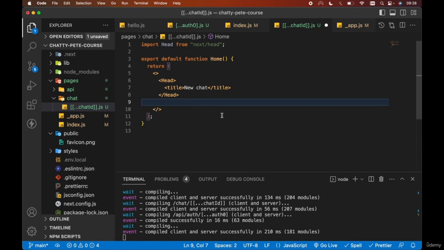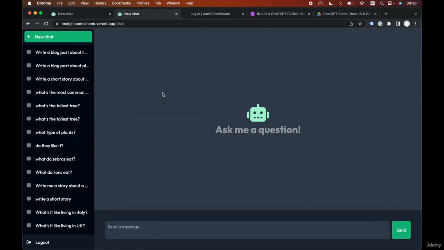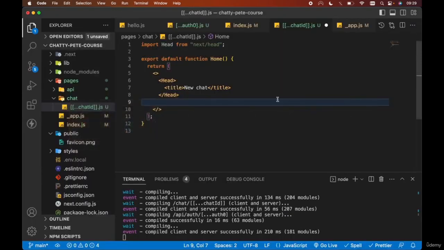So we could do this a number of different ways. However, I'm going to implement it as a 2-column grid to start with. So if we quickly refer to the completed project, we'll have a 2-column grid here. So our sidebar will be 1 column, and our chat window and our footer will be part of the 2nd column. So back in our code then, let's create that type of layout.